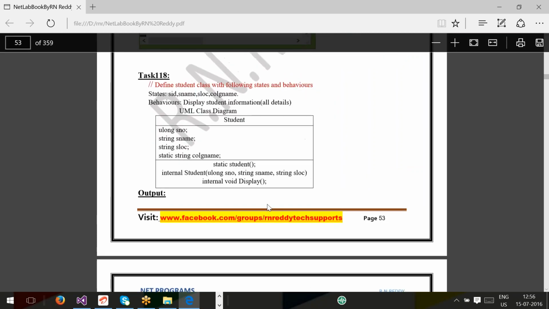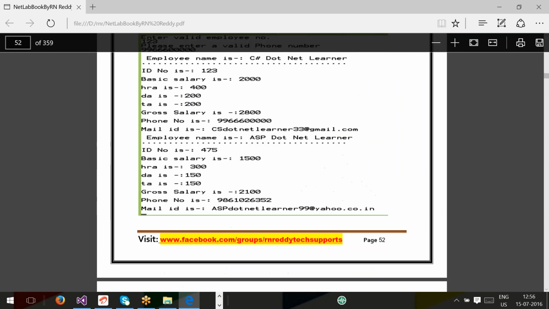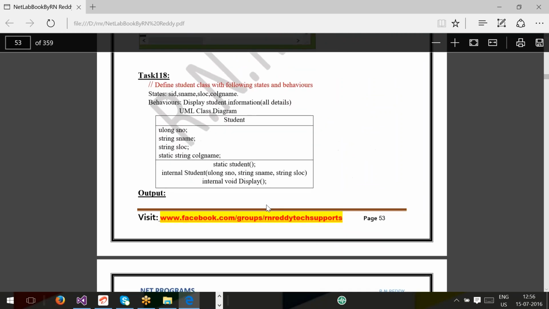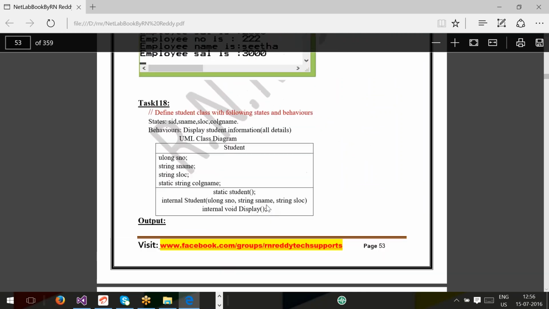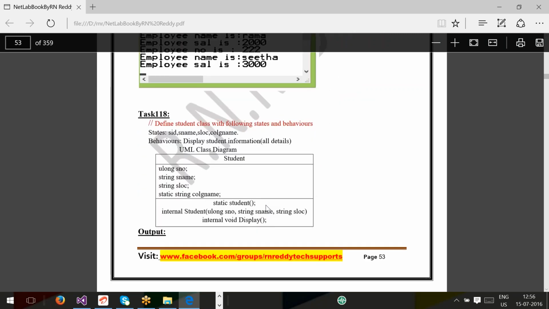Before that, those simple tasks are there. Now you observe 118. Try 118.